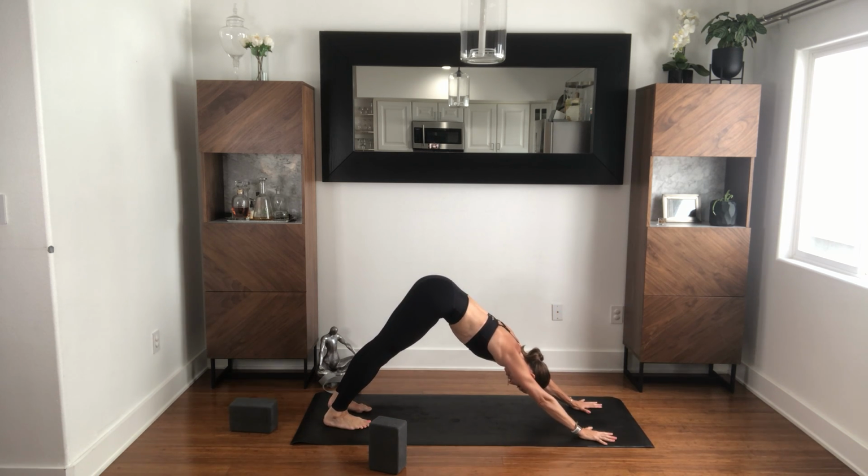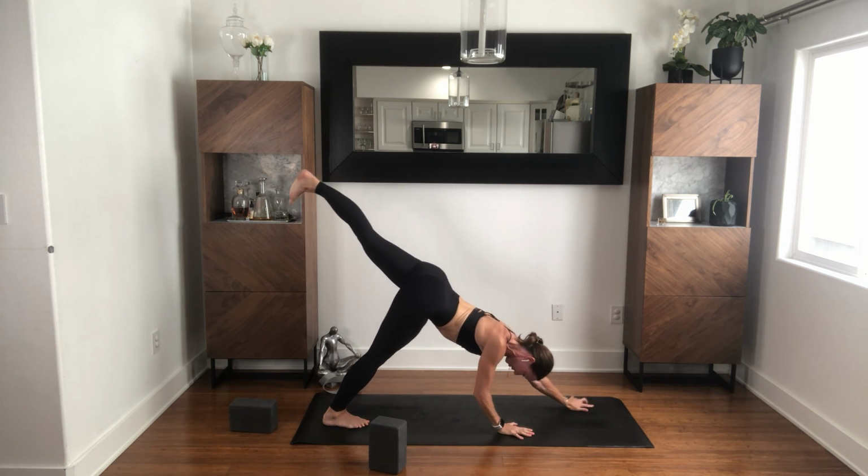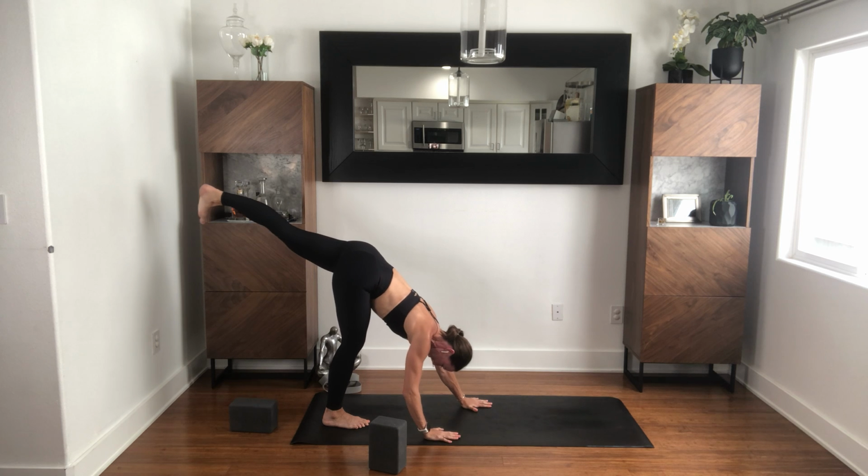When you arrive in down dog, lift all your toes. Root the mound of the big toe, the mound of the pinky toe, pull the feet back out to the side, put the toes down, let the toes do some work. Couple more breaths. Fire up those legs. And then left leg stretches back, nice and strong. And then walk your hands back to your right leg.